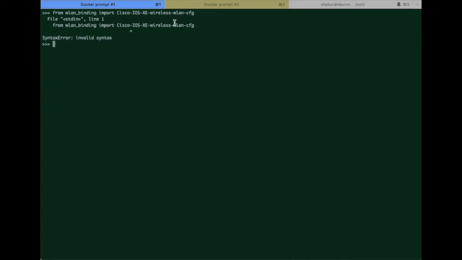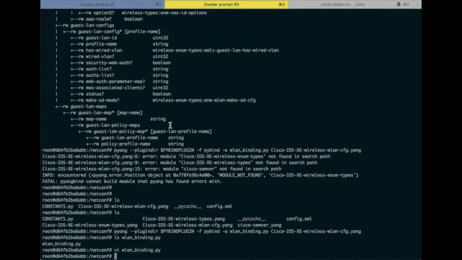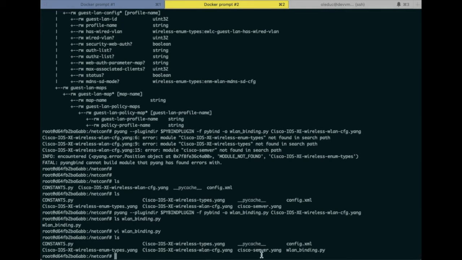And this actually should just work, but what Yang does here is it converts all the dashes into underscore. So I'm converting all the dashes into an underscore, and now the import works. It works because I'm also in the same folder as where the actual binding is, right? Exactly here.